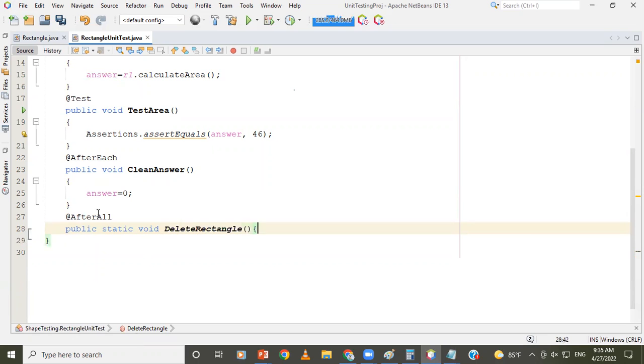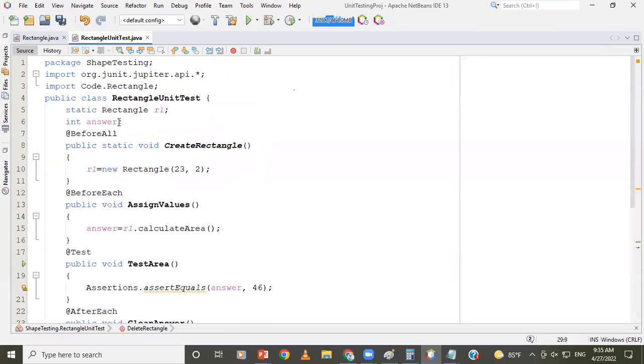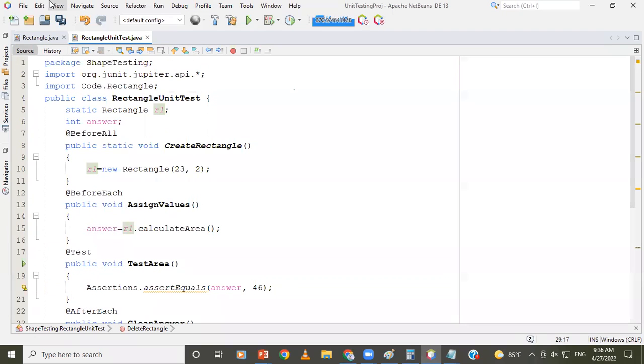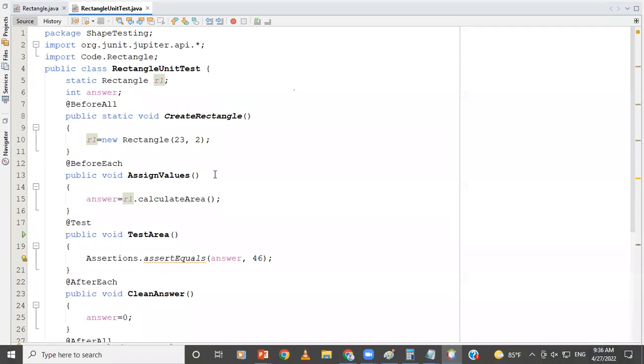If you want to delete an object, the Java Virtual Machine will be able to do it easily if you set the variable, which we created using the new keyword. This is how you create it. But if you want to delete it, you have to set that value to null. When you set it to null, the reference will be removed, and the Java Virtual Machine will automatically remove that object from the heap area. That's why Java garbage collection is there. After some time, it will automatically delete the object. So now we have all the methods we need if you want to write a complete unit test.